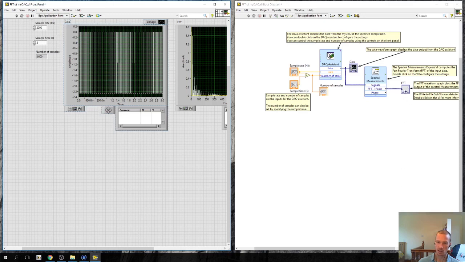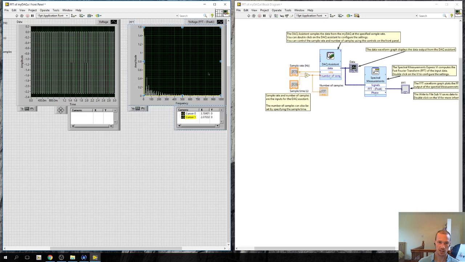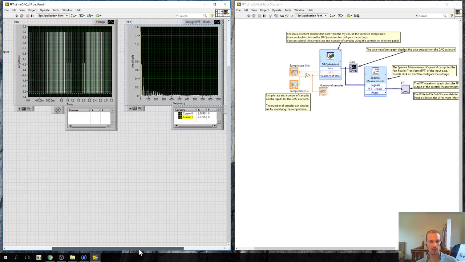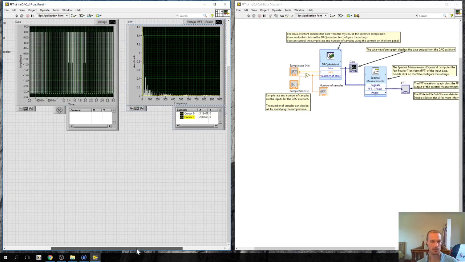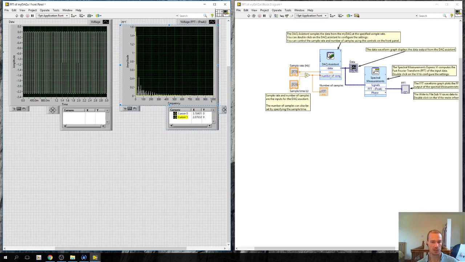So we can double click on the output of that fast Fourier transform. You can see this highlights this panel on our front panel window. Now this is the raw output of our fast Fourier transform. You're probably familiar with something called the Nyquist criterion, which is a simple way of saying that you cannot resolve a frequency within your signal that's more than half your sampling rate. So right now we have a sample rate of 2,000 hertz, which means that we can only resolve frequencies in that signal which have a maximum of 1,000 hertz.